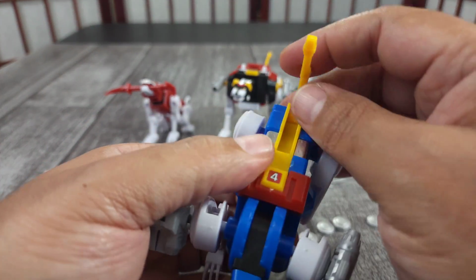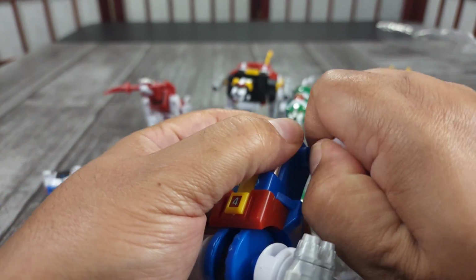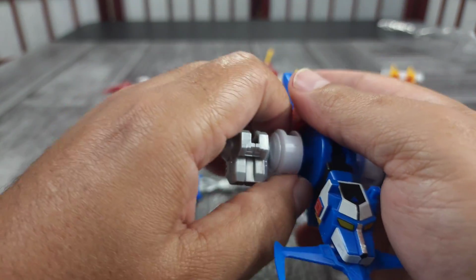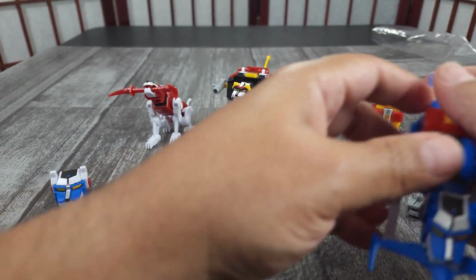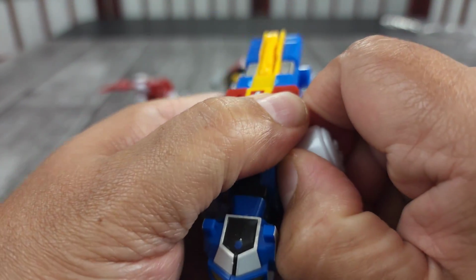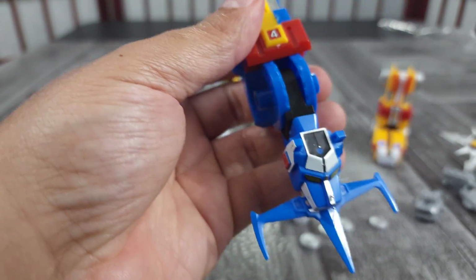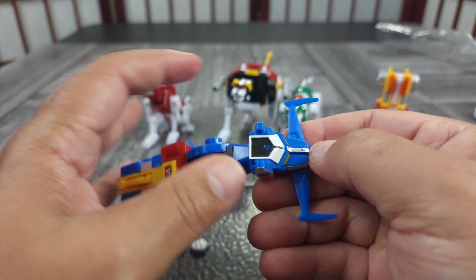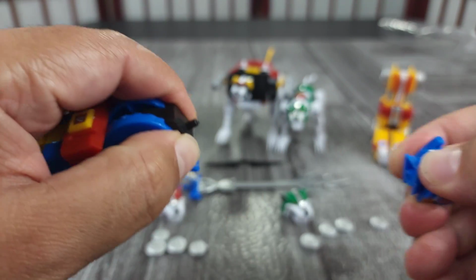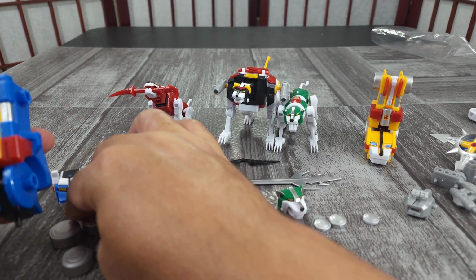So let's do the blue line. Same thing. Folding that. Take the legs off. Take his weapons off. Now the weapons do all combine to form a gun. It's okay, but I don't know. I don't recall Voltron having a gun, but I could be wrong. I don't remember everything.